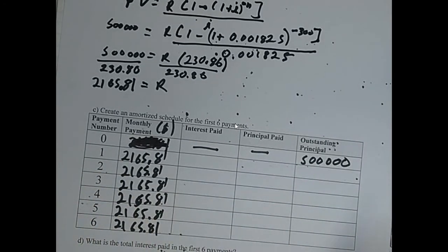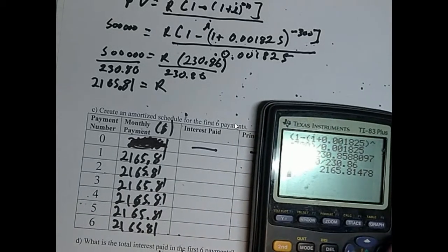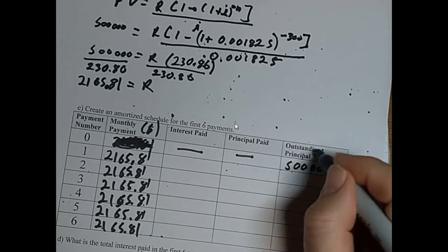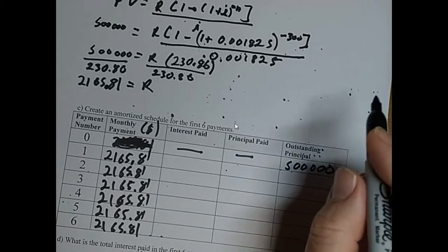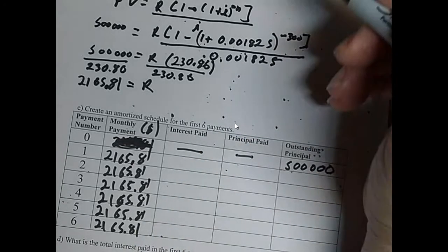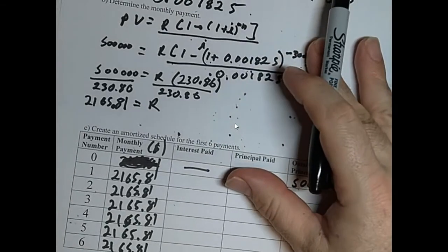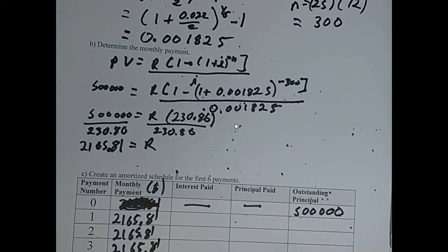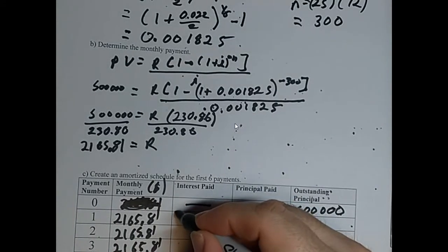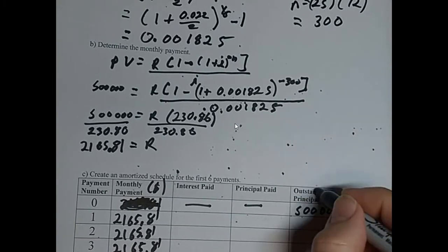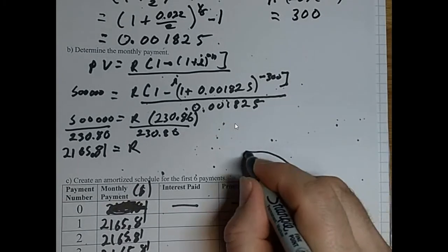Interest. So how do we find this? Okay, here's what we do. I'm going to show you on the calculator. You take this number here, this 500,000, and you multiply it by your rate up here. You multiply it by that rate. Maybe I'll try to sneak it in really small. So it's this number here. Here, I'll put a little arrow. This number here.